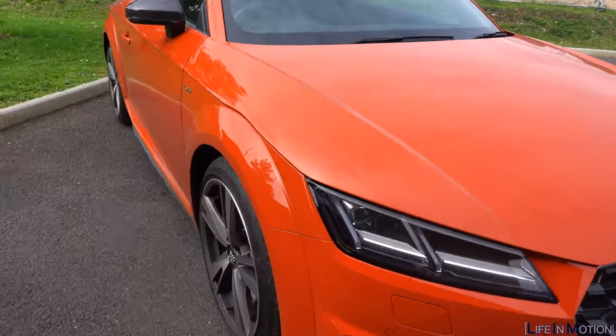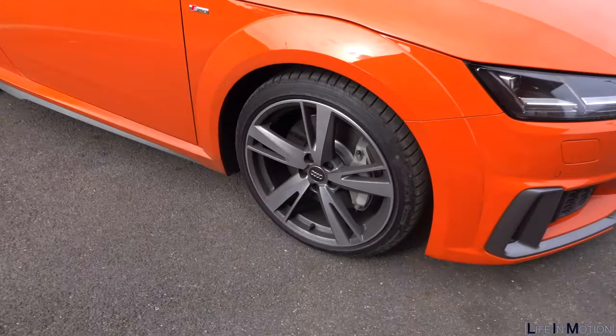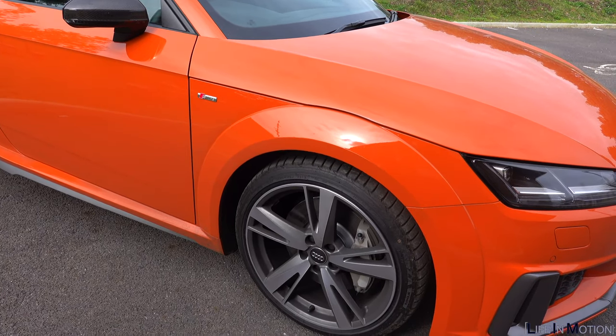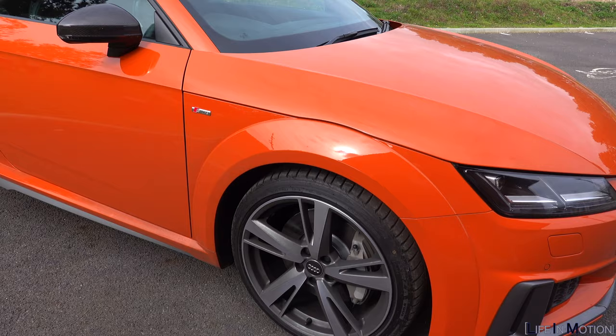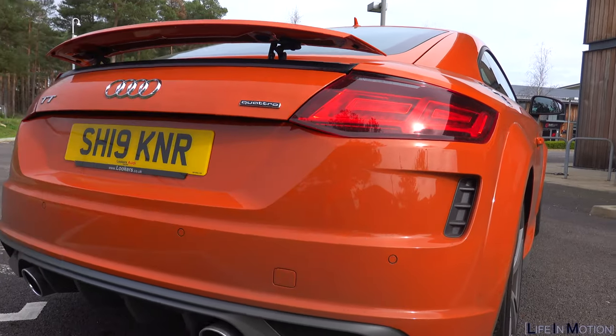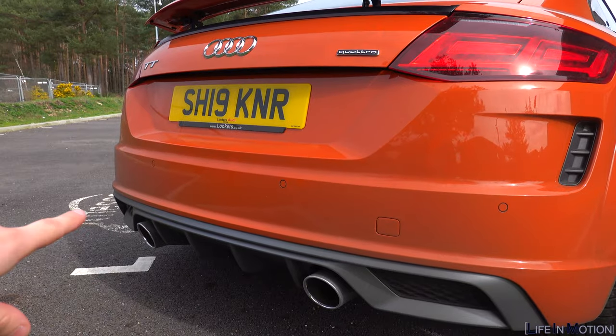Moving down to the side, we've always had a nice sporty wheel and this obviously looks really nice — I think it's the standard wheel, actually I don't think it is, but it's still a nice wheel. Moving down you've got new little side skirts, you've got these little sill things. You've got a new splitter at the back.